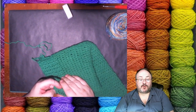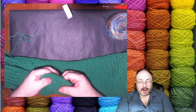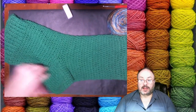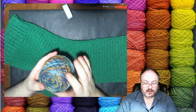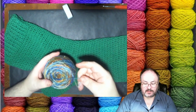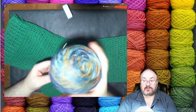I've never made socks before. This here is just a practice, so I know how to do the pattern, because this is my first time ever making a sock. Clay Miko had gifted me four cakes of this really nice yarn. It's a fingering weight yarn. And I'm like, let me try to make a pair of socks out of it. And I really like the color.